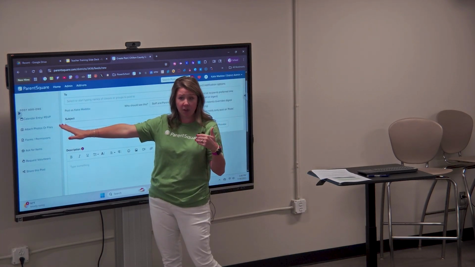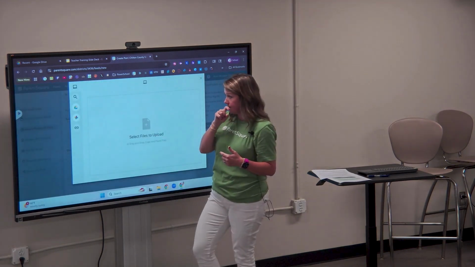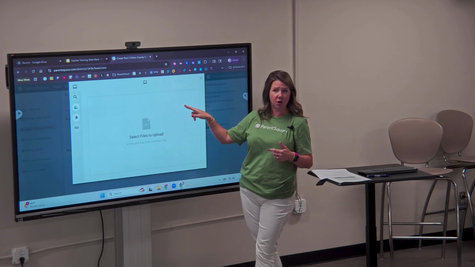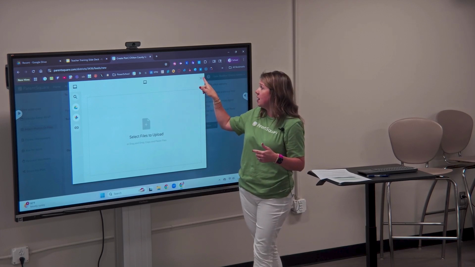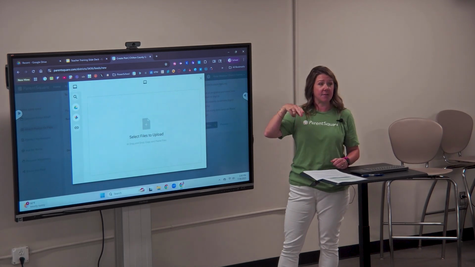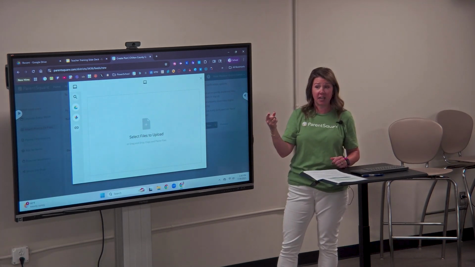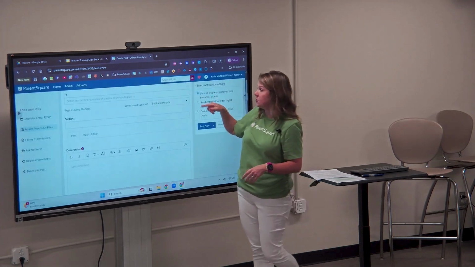So that is pretty simple. If you didn't want to embed them in the post, you can choose attach and you can upload them from your computer that way. And there'll be an attachment on there. It has been really great for cheer tryouts, dance teams, things like that. They've been posting routine videos, cheer videos, and things like that in there for the kids to have access to be able to watch.